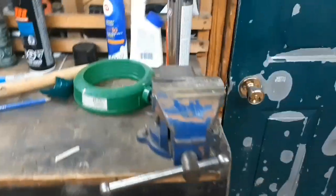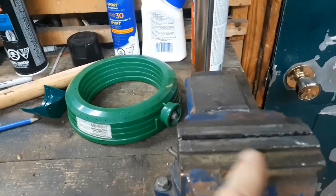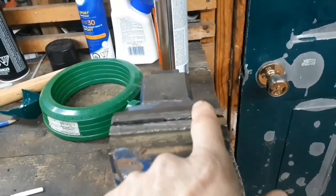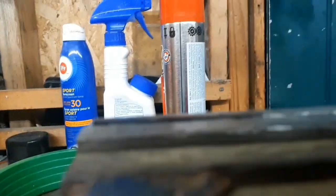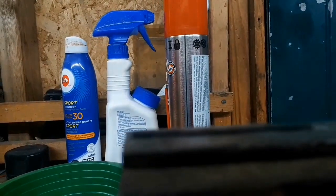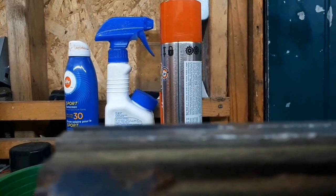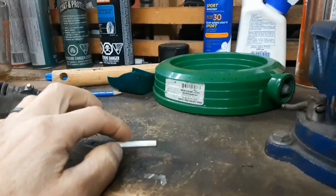All right, well, welcome to the shed. So here's the plan. I took a measurement with the original nut, and I have to take off about a 16th of an inch off the bottom of this one. So I got the Dremel ready with the sander. And because I'm not going to sand clear through solid steel, I set the nut up in this vise so that I have a 16th of an inch sticking up above this solid steel block that's going to act as my edge. It's not perfectly straight, but it doesn't matter because this M-Musi nut isn't either.